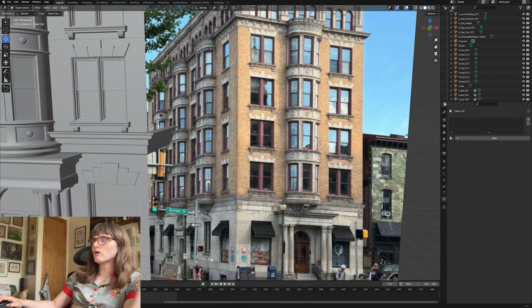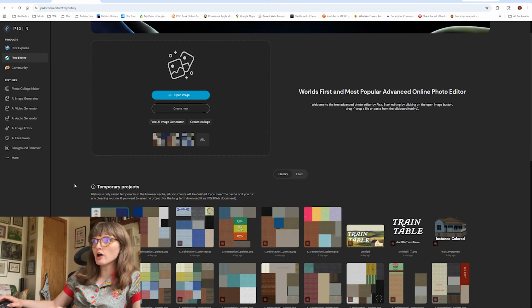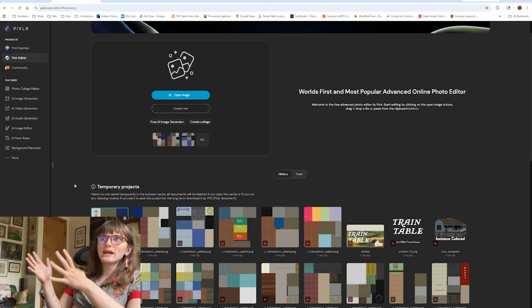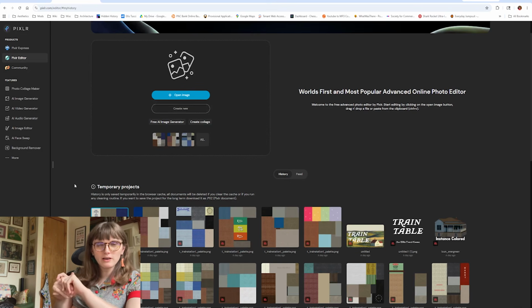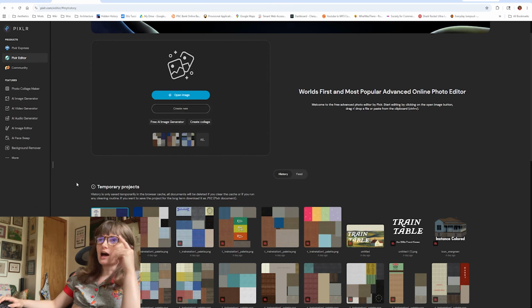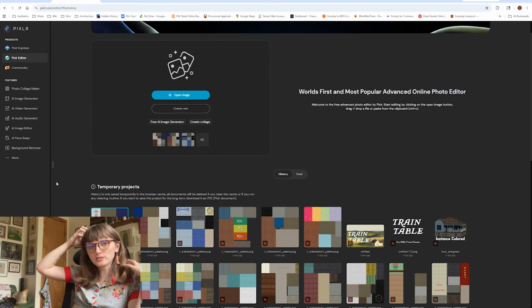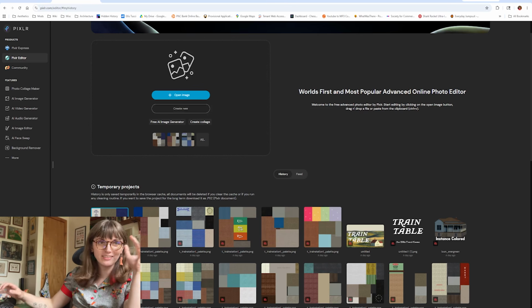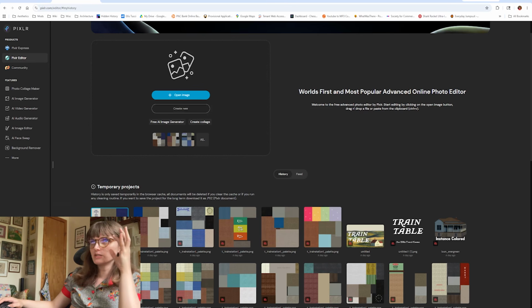But we should have all of our materials ready to go. Okay, so now we have all of the necessary materials. It's time to assemble them into what I refer to in my internal documentation as a texture palette, but is really like a texture atlas, if you're familiar with that term. You can use any image editor for this. I use this web-based editor called Pixlr, which I just pay like 99 cents a month for.